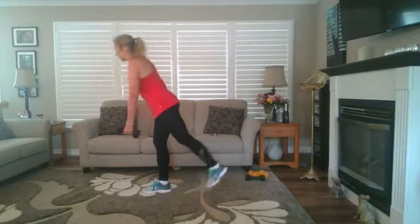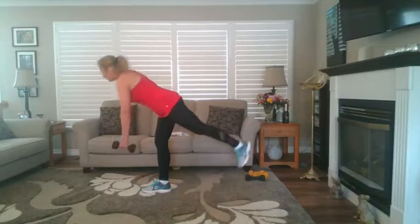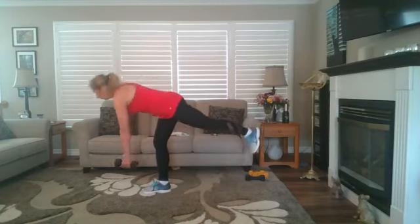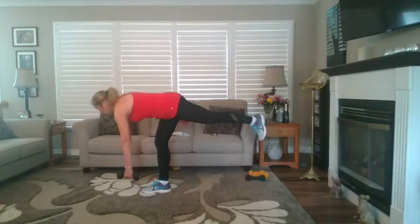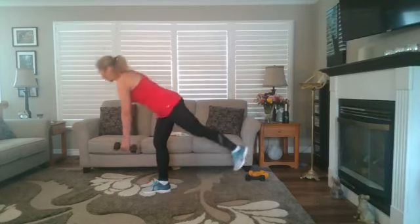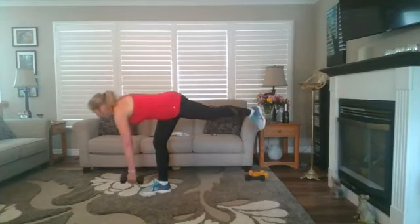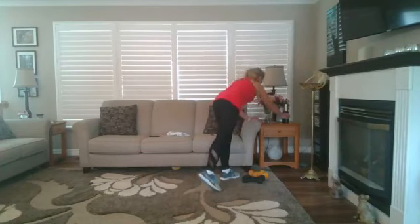Think about your hip creases facing the floor, not opening up to the side. Good. Can we do four more here? Do as many as you can, force your target. Two more. Standing leg doing the work. Yes, it's talking. Oh, there we go. Great work. Another drink if you need one.